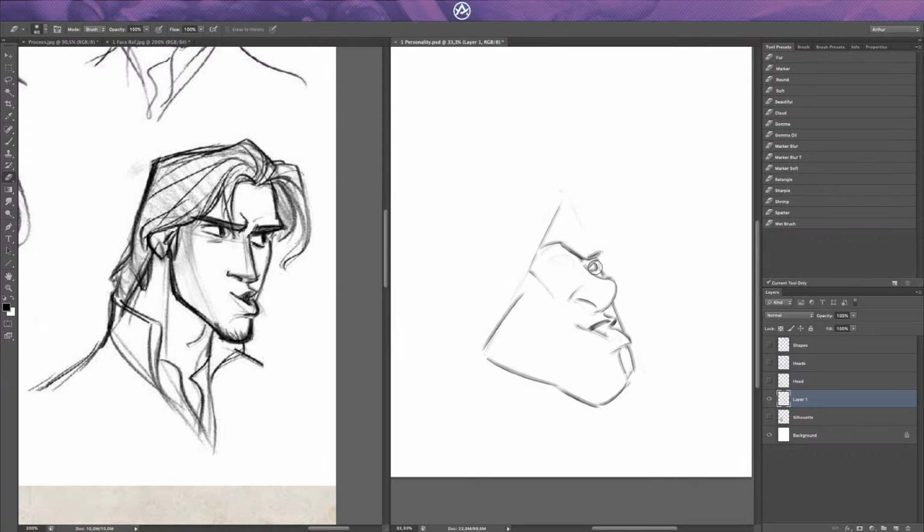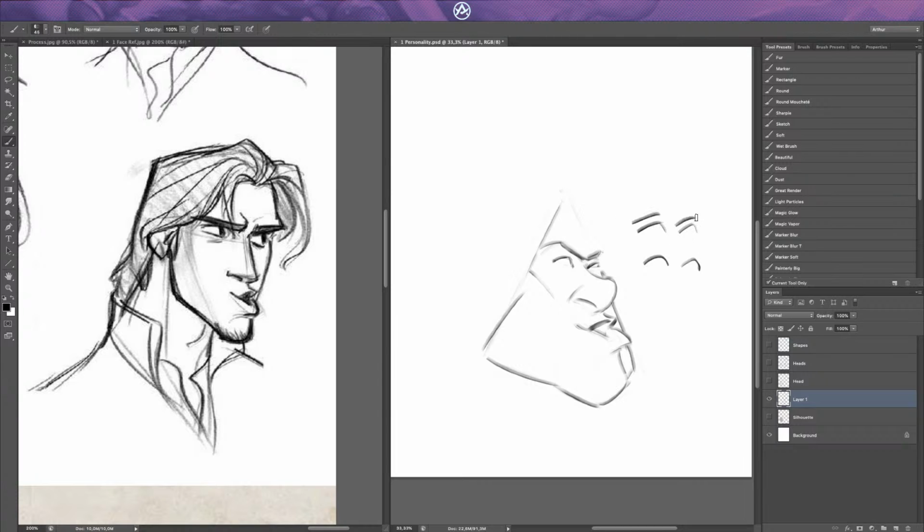Now let me redraw the eyes because they're a little bit too big and close together. One thing you can do is establish the limits, the corners of the eyes, like this. And now, instead of doing this for the eyes, I'm doing this.